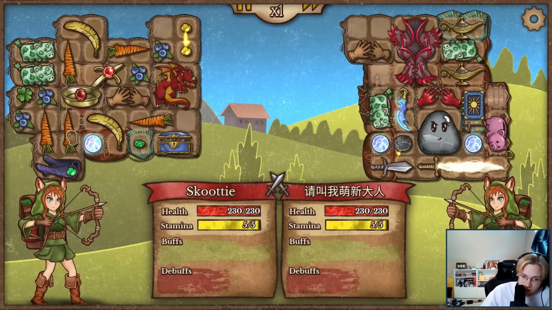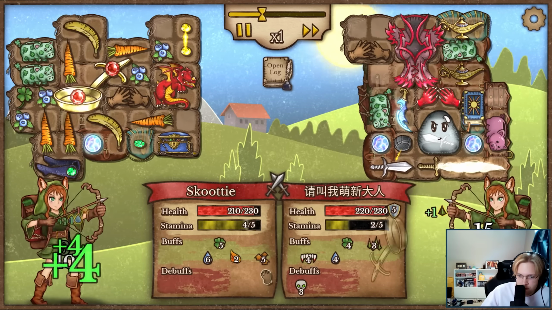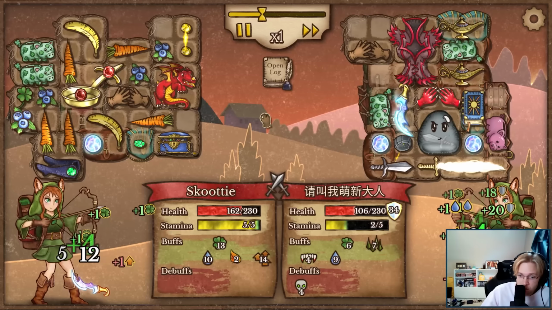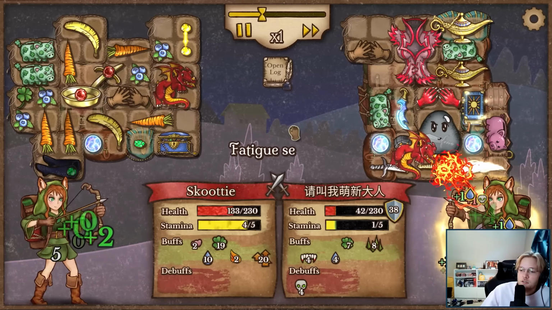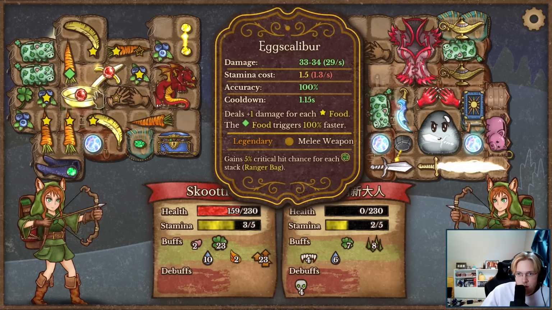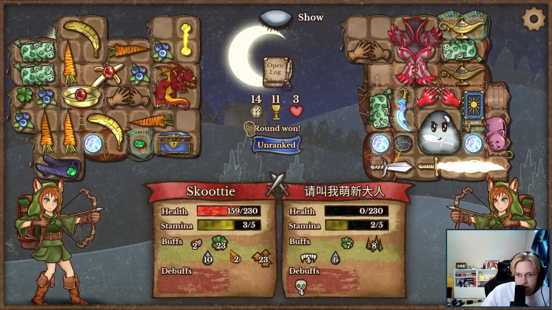Now we immediately, all the carrots immediately start giving us extra damage. And now it stacks up so fast. So now you're doing 23 to 24. Oh my goodness. Hold up, I want to see what you got to. 33 to 34 damage. All thanks to the carrots.